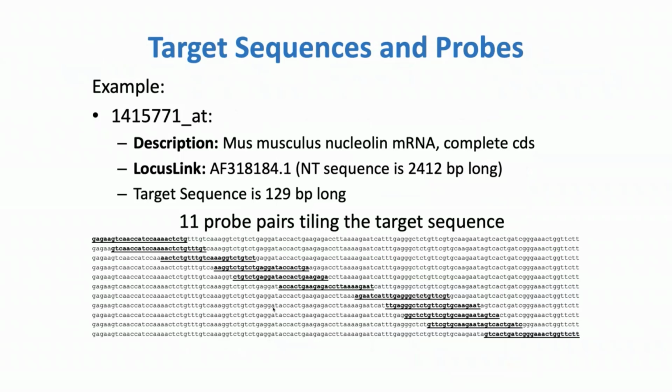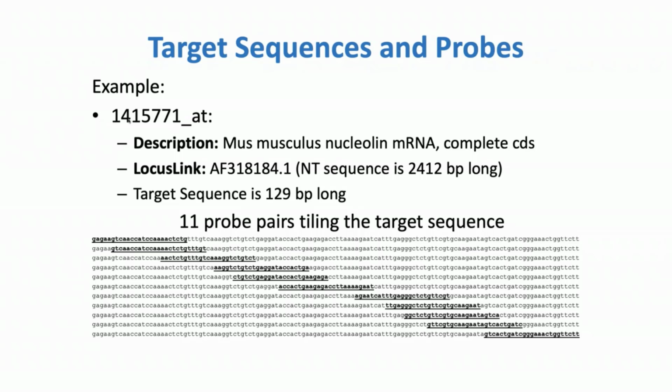So it sounds like pretty crazy technology, but this was the first they came up with. How these work is you have these probe sets. A probe set is usually an overlapping sequence of probes from one specific location on the genome. This is an example for mouse, and we have this probe set ID up here, 1415771_at, and it stretches a sequence of about 129 base pairs.